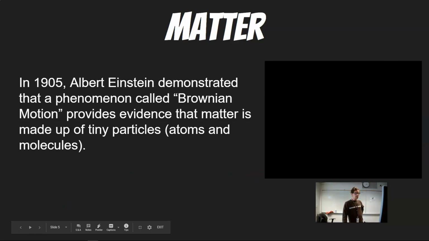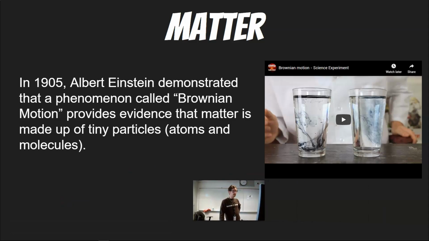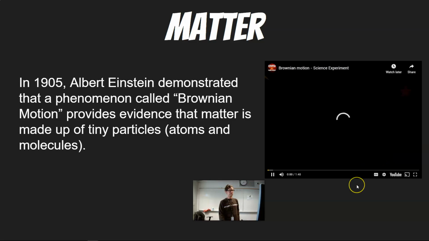Okay, so why do we know this about matter? Well, we know it because of courtesy of Albert Einstein, actually. So, well before Albert Einstein, there was someone whose last name was Brown and whose first name I forget, because he wasn't as famous as Albert Einstein. But he noticed a phenomenon called Brownian motion. And Brownian motion shows that tiny particles of matter just bounce around randomly. And I can even demonstrate this to you courtesy of the Crazy Russian Hacker. Let's see what Crazy Russian Hacker has to say.